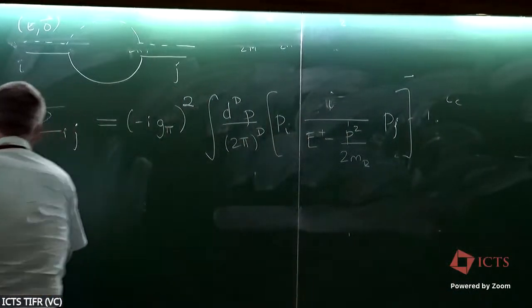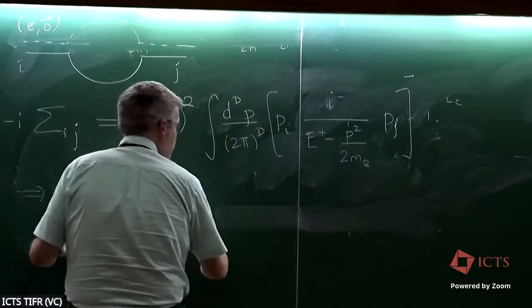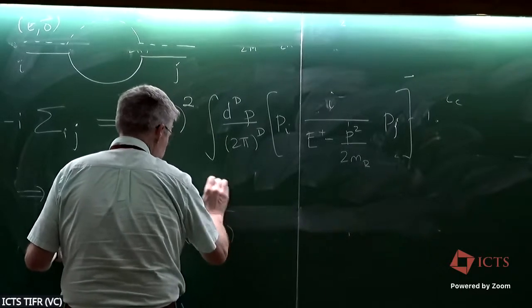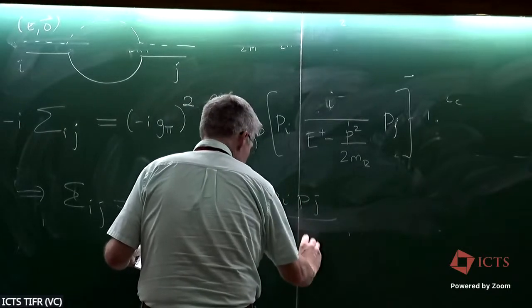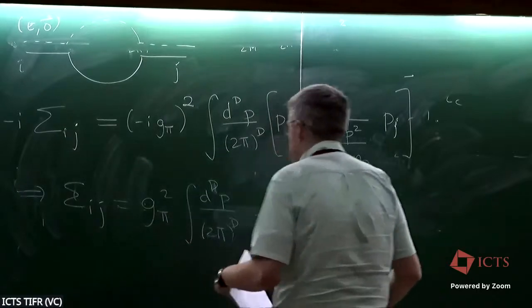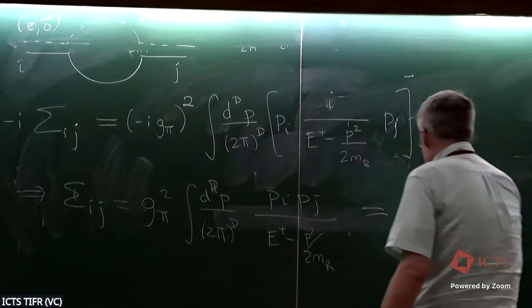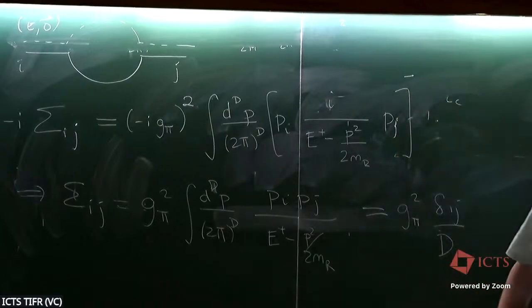So if you deal with the factors of i, you discover that you're doing some integral, which may be familiar to you from other field theories, where you have a p_j p_i thing upstairs. You probably know that if you integrate this over the angles, you get a delta_ij. If you do this in big D space dimensions, you get delta_ij divided by D.